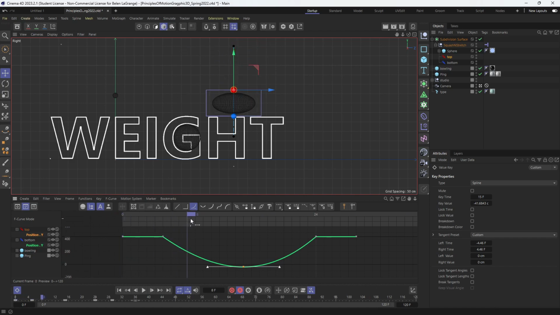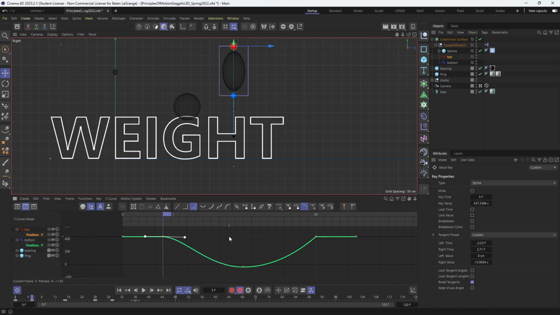Let's see, so it's looking a little funny, of course. Let's see what we can do to fix that. So what do I need to be happening? I guess maybe I don't want this to come down as fast.